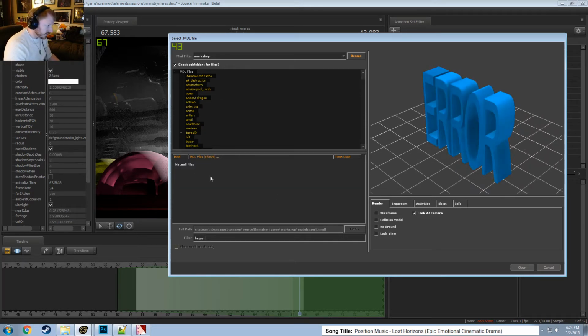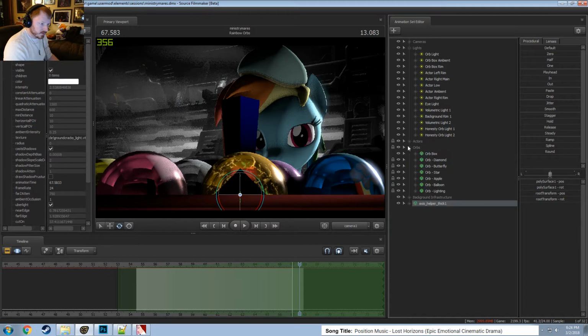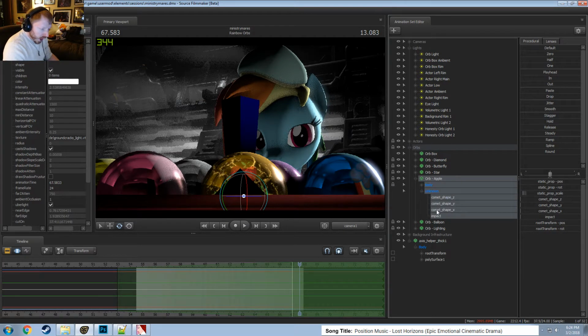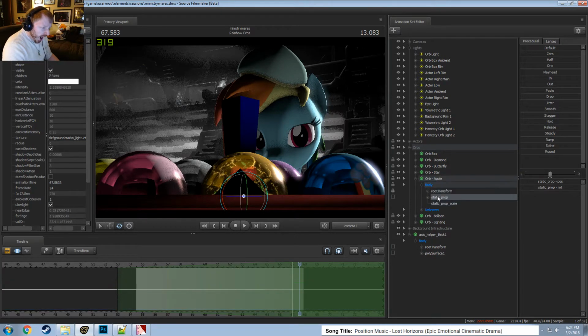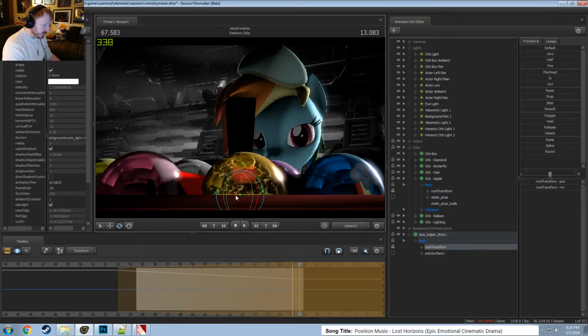It's going to crash from me trying to load this, but maybe I can load it before it does. Okay, so this I'm going to put the Orb of Honesty. So this one. And we're going to lock it to there. So this can now spin independently.